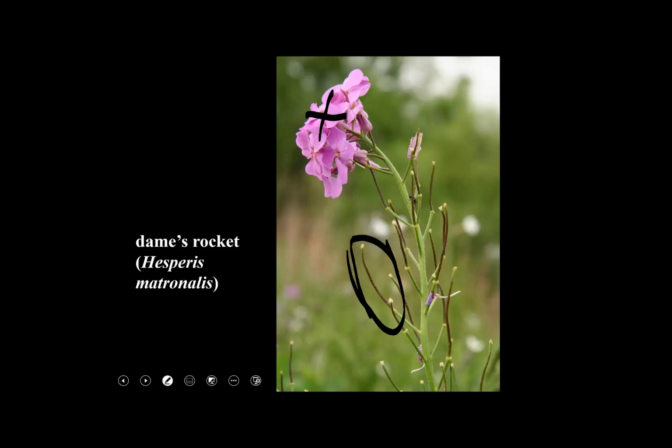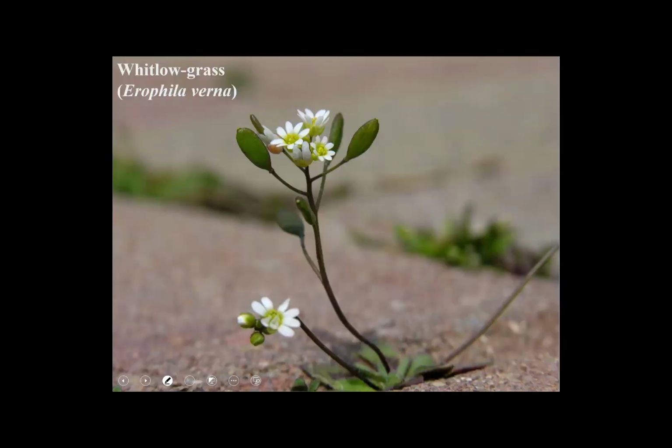This is sort of in the late stage of flowering, with the last flowers flowering in this inflorescence that is older at the bottom and younger at the top. Dame's Rocket. This is a lovely little, it's not native, it's alien, but it's not a noxious weed either. It's called whitlow grass, but of course it's not a grass. It used to be called Draba verna, but now it's called Erophila verna. And it looks like it has 8 petals, but each one of these petals is very deeply lobed, but they're definitely 4. It has all the mustard characteristics.